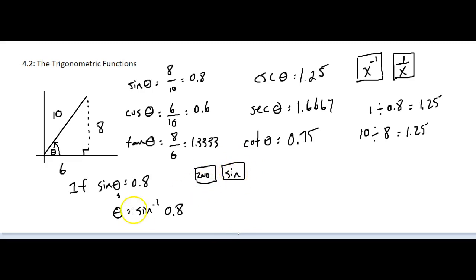Sine, you have to use the right trig function going with this value, and 0.8. And you will see that the angle is, let me just do that on my calculator, 53 degrees. I'm just going to round that to a whole number. It has more decimal places, but let's call that 53 degrees. All right. If you do the same process with these two, you should also get 53 degrees, and I urge you to practice that and make sure you understand this with your calculator.